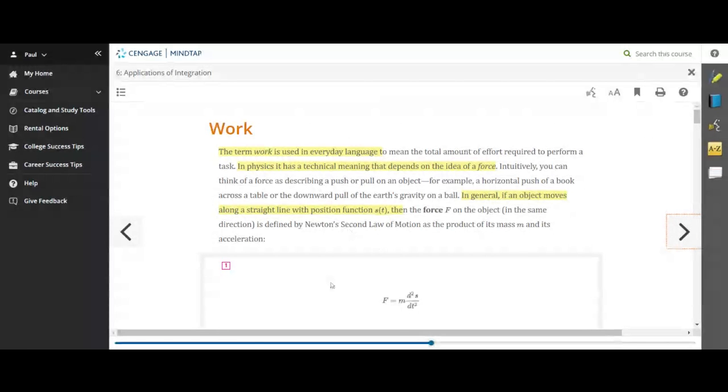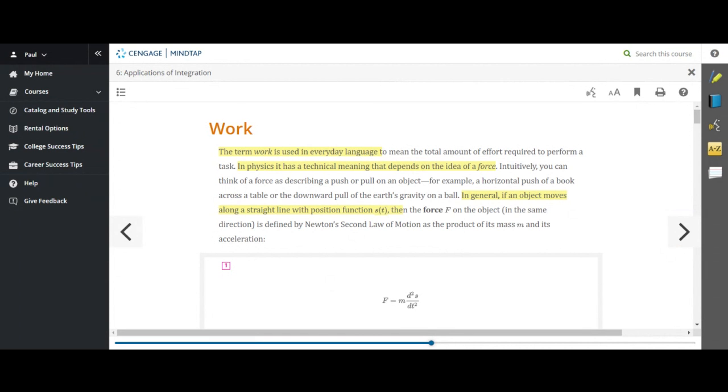So one thing is called, and I have some things highlighted here, work. How many have heard of the concept of work in maybe a science class? Okay, Jacob and Abidar, Maria, Audrey. So quite a few of you. So, okay, what is work?